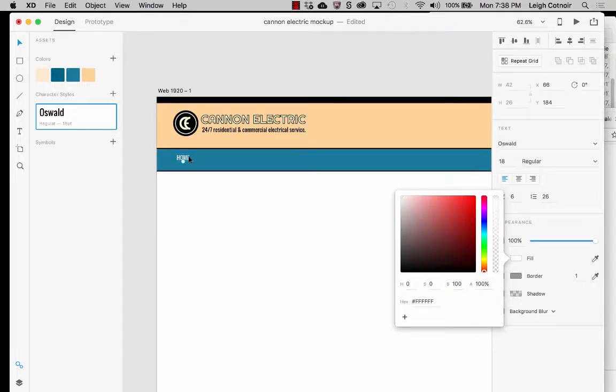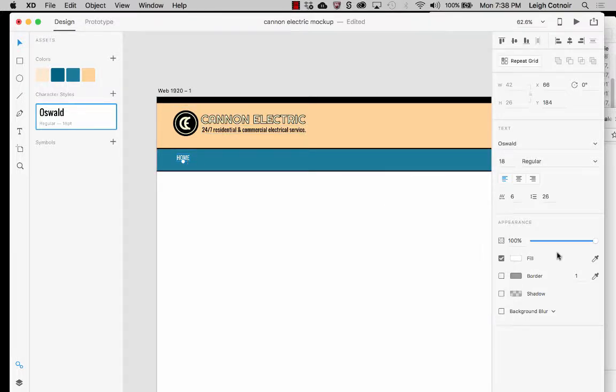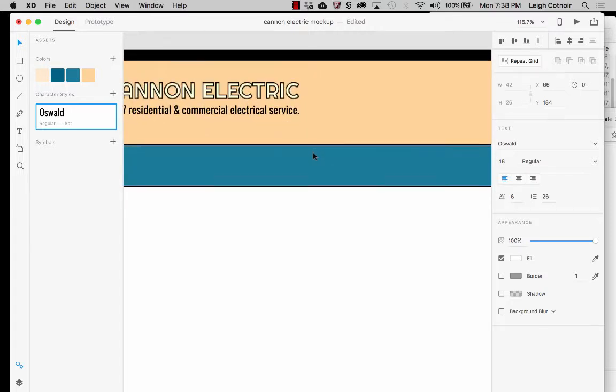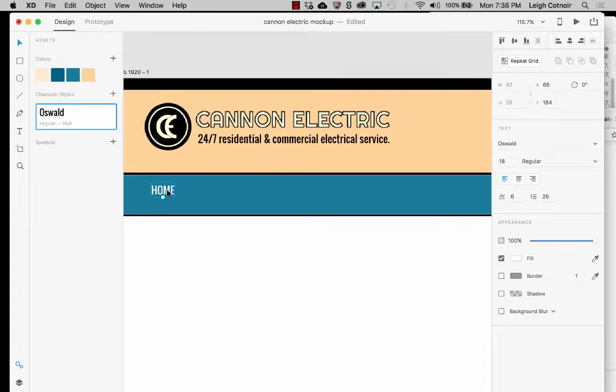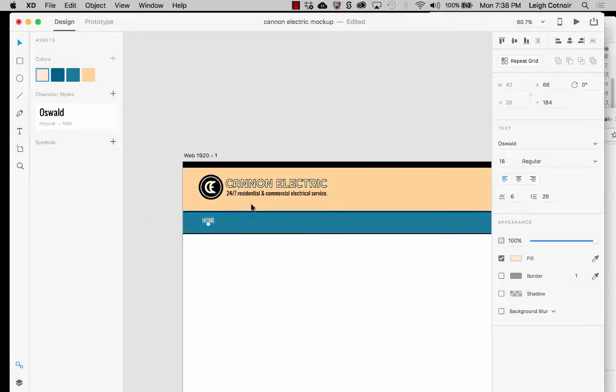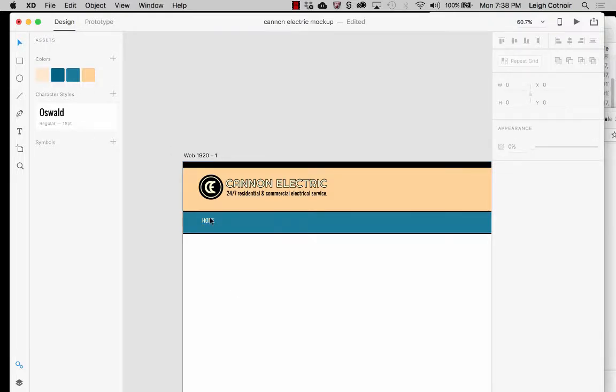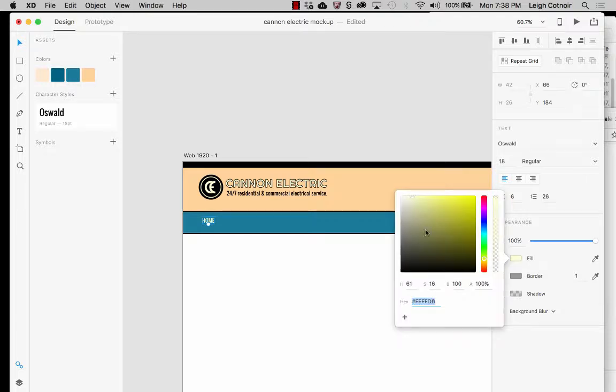Because I think I'd like for them to be white. If not white, I might have them be, let's see what happens. This is one of those things that we could do where we take this and tell it to be that color, right? And I'm not sure that I like that. I might like it better as white. I can also take that and see if it's any different as that color. And that's a little yellow. So that might be okay, but I still think I might like the white best, right?